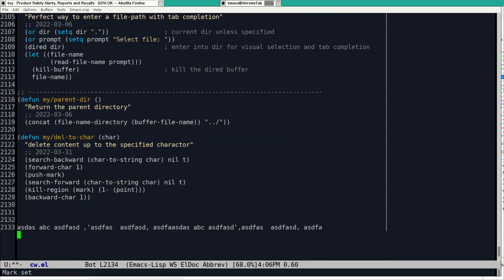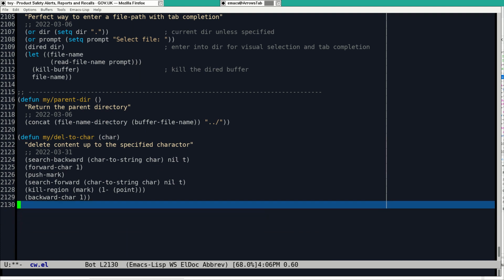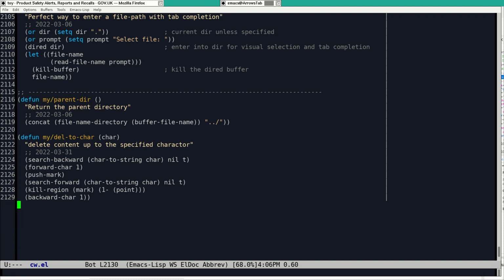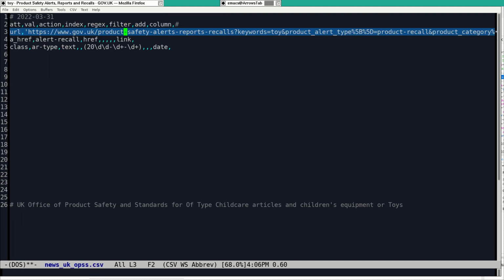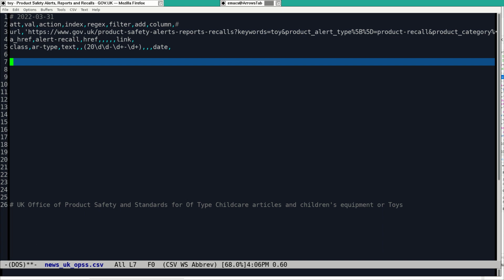And there are also other tricks in editing Python using Emacs. Here I don't want a single quote, I want a double quote. Control C, Control Q. I know it only works in Python.